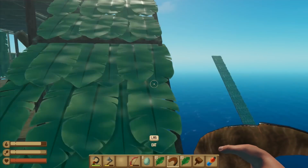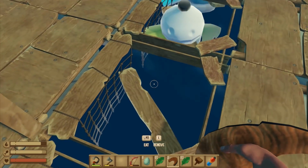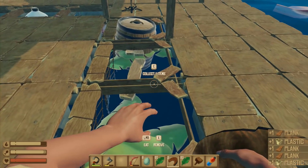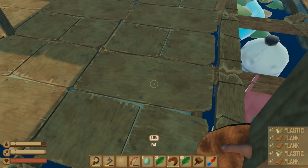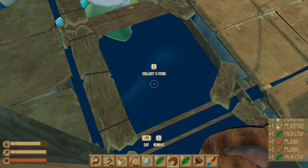Now, we come back up here. Oh, I needed some more timber as well, didn't I? That was the other thing I was going after. So let me come down here and try and find a bit of timber. The only issue I've got is that I don't know if I can go picking up the barrels, because I don't have the room in my bags to pick too much stuff up.